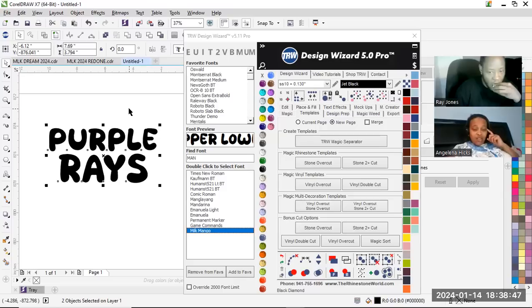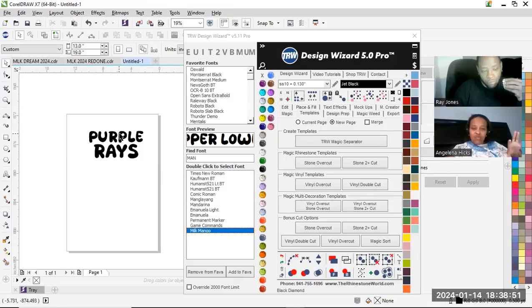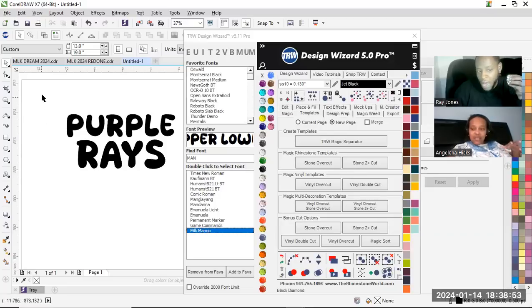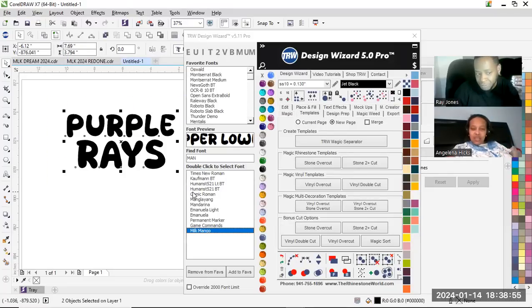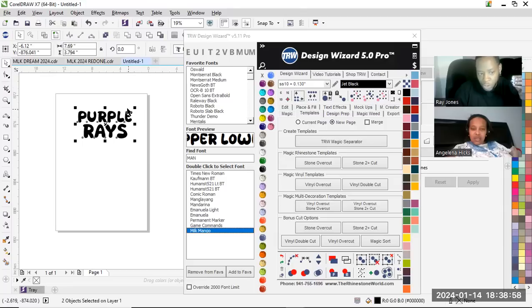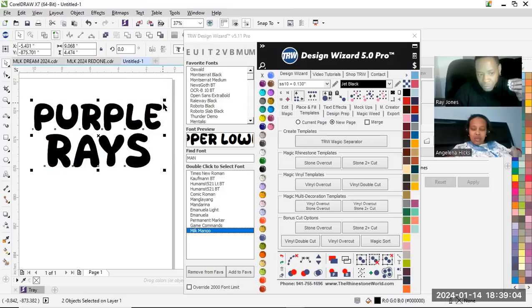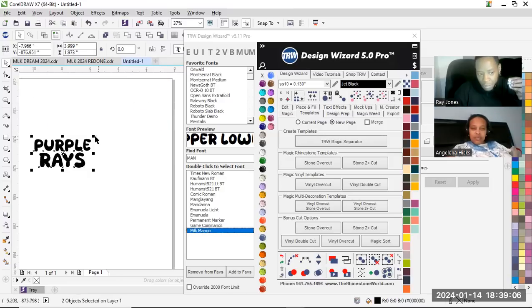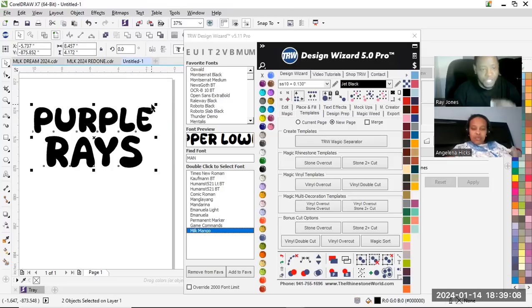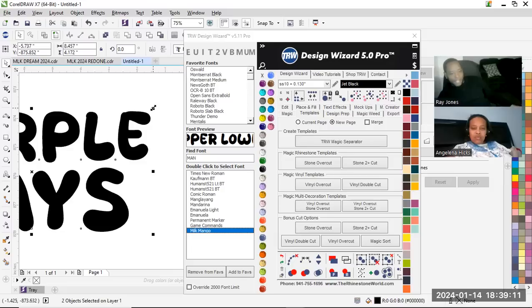Let me ask you a question. How did you get the size like that? You just picked a random size? No, I just highlighted it like this, and then it brought up the nodes on the end. Then I just dragged it from the corner. I can size it up or size it down by using that corner. You should see the arrow turn into a diagonal arrow.